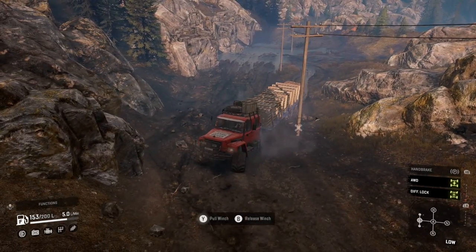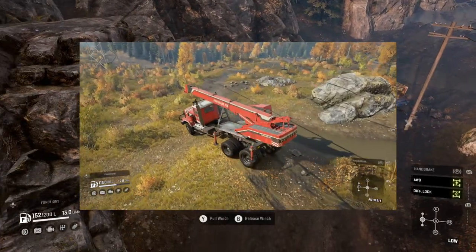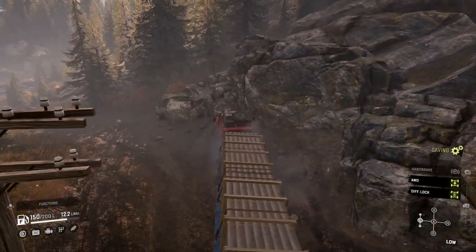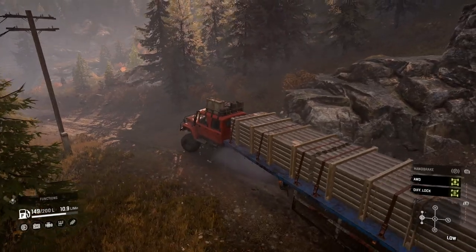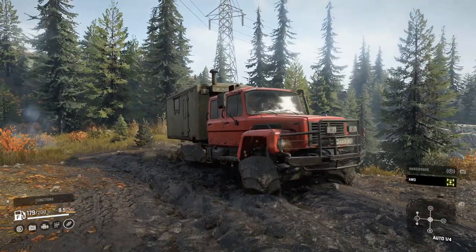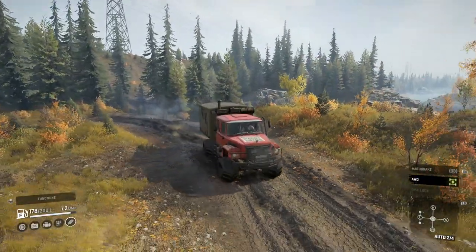The Warthog does have a 200-litre fuel tank, which is pretty generous given the truck's size — but isn't that the same as the Pacific P512, which is a much, much bigger truck? All-wheel drive and diff lock are on a toggle, and the all-wheel drive will cost you extra fuel when it's in use. When driving along with a tanker or something on board it drives pretty quickly, and the speed combined with its low weight lets it sort of skip across the mud with its big balloon tyres when you leave it in auto. In low range it does have decent economy, though I wouldn't really rely on it to tow anything through the mud.